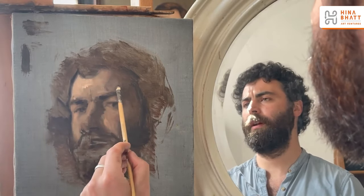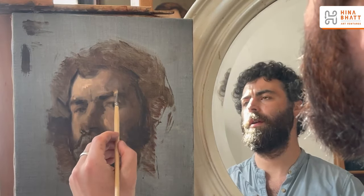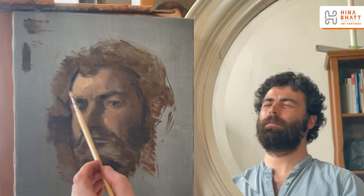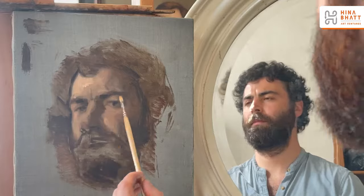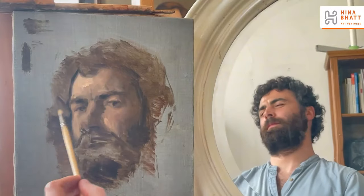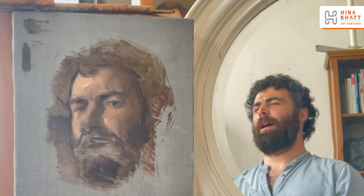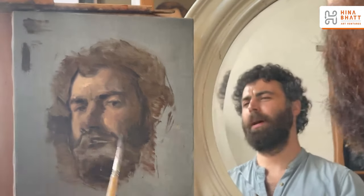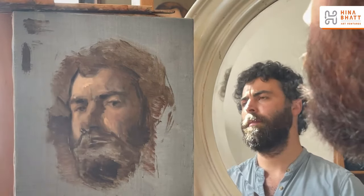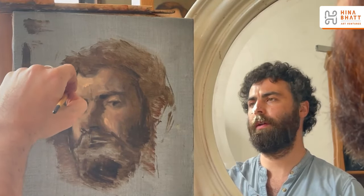And that can come in many forms. I mean, it can be like I'm doing now, just putting little notes to myself of areas that are a little bit sharper. There we go. And so at the moment I'm thinking a little bit about color, like, okay, I want some more reds around the cheeks and the nose, I want it to be more yellow along the forehead, but I'm not thinking too much about the colouring.